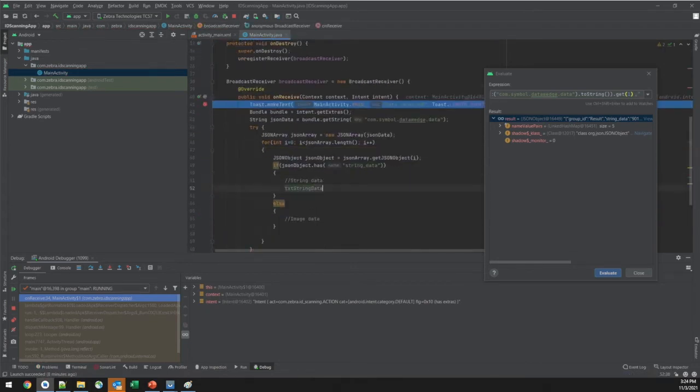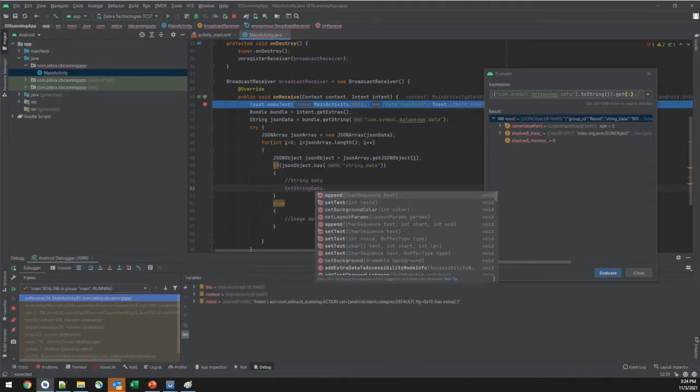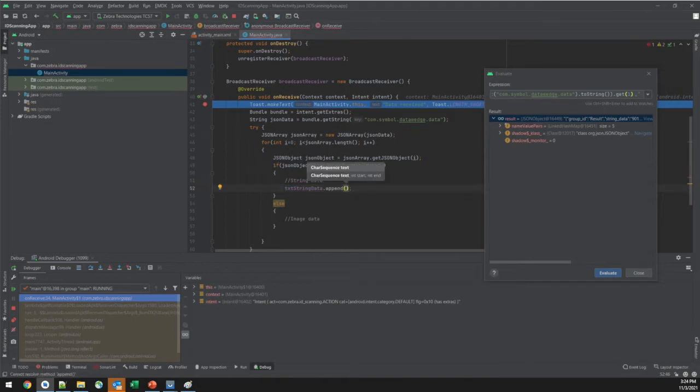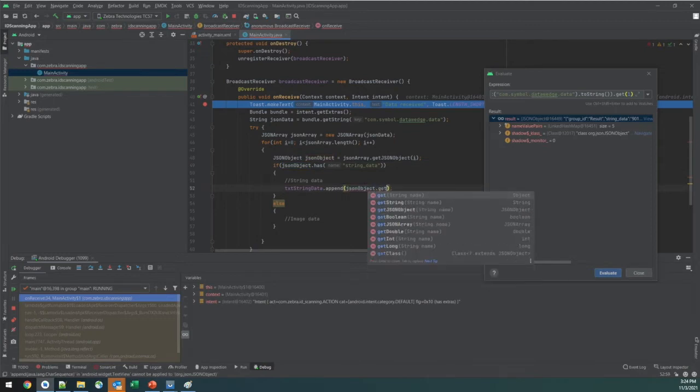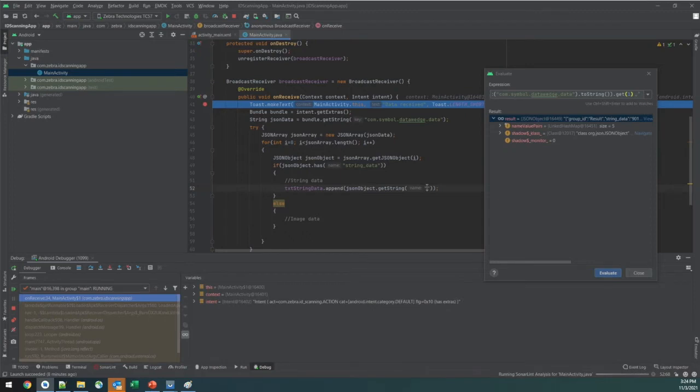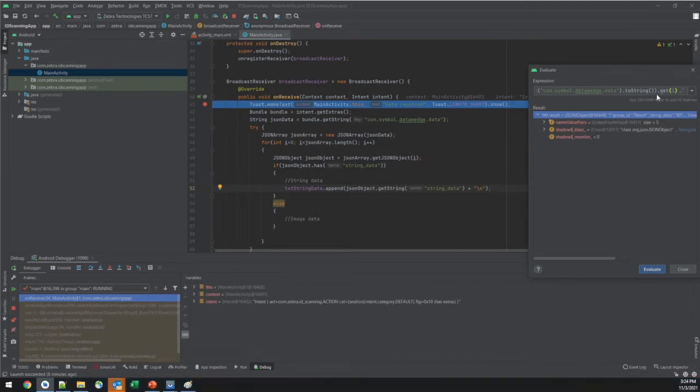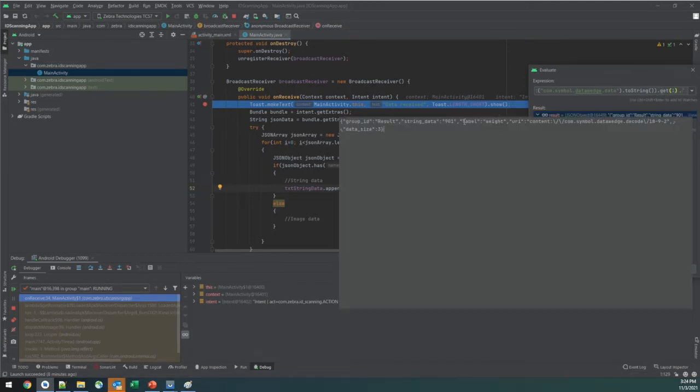Now here I will display our string data. After every data, I will put a new line. And also we should display this label, otherwise we don't know what this data is.